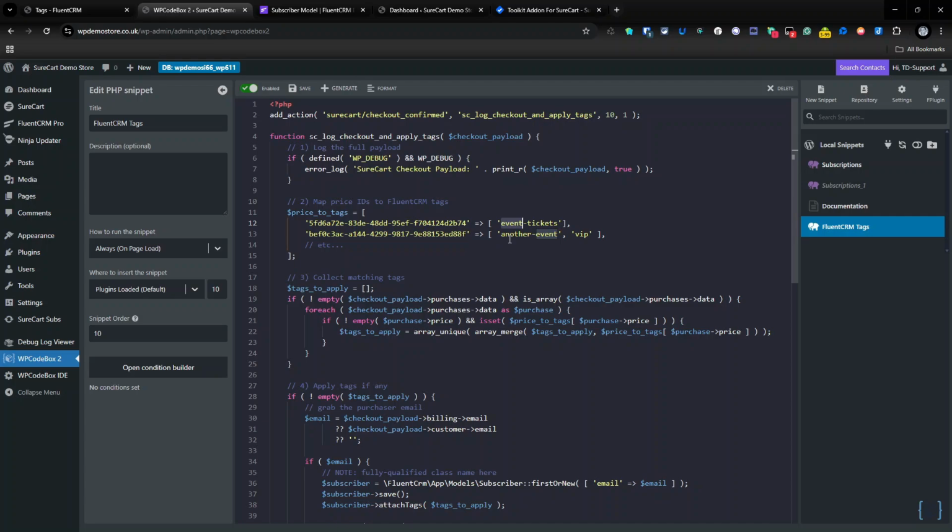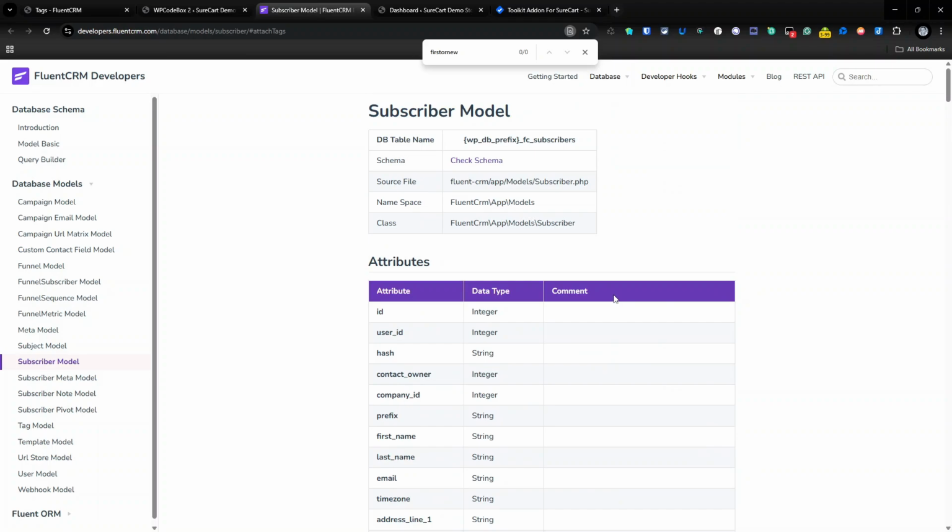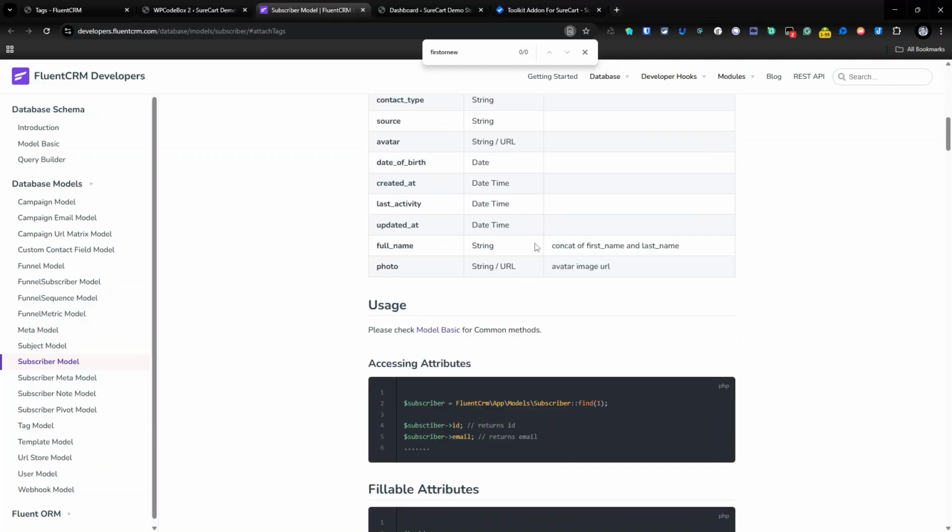So to get the code to do this, we've looked at the FluentCRM documentation, and as with quite a lot of FluentCRM's documentation, it is very good. We're able to pick up what we need to do and what classes we need to use and what we can do, and then with a little bit of knowledge that I already knew, I'm able to pull this together quite easily.